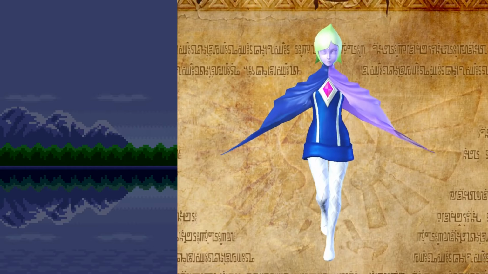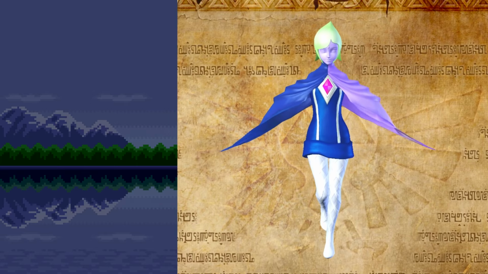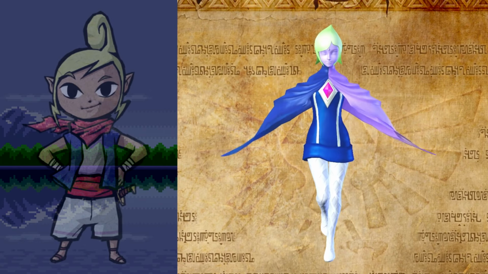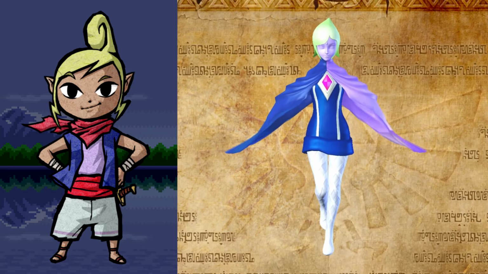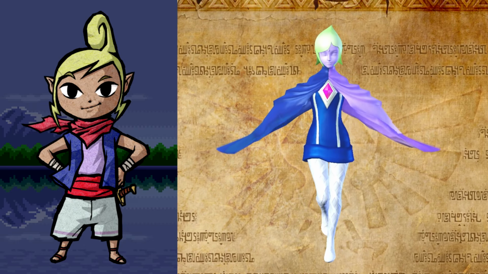From the purples and blues of her clothes, the white legs, the red in her midsection, and the greenish, some would say slightly blondish hair, this is yet another reference to Tetra. It's not a fairy, it's Tetra. The Queen Fairy does not have green hair. She has silver hair. This is Tetra. It's Tetra!